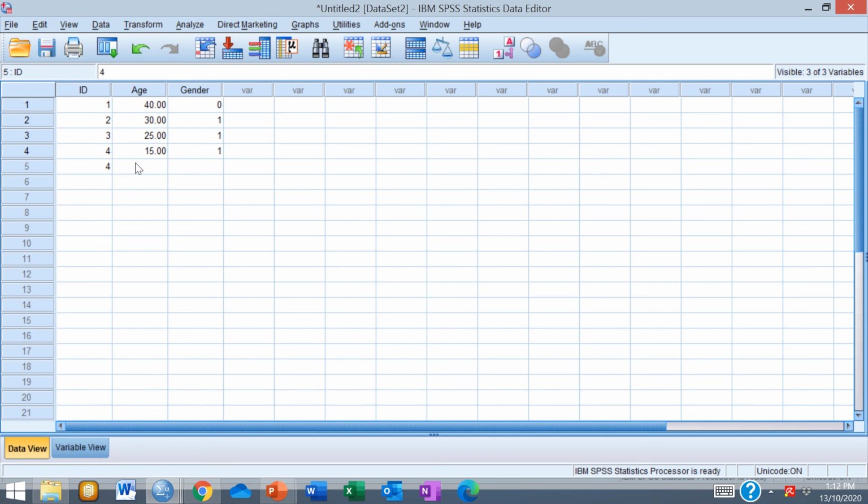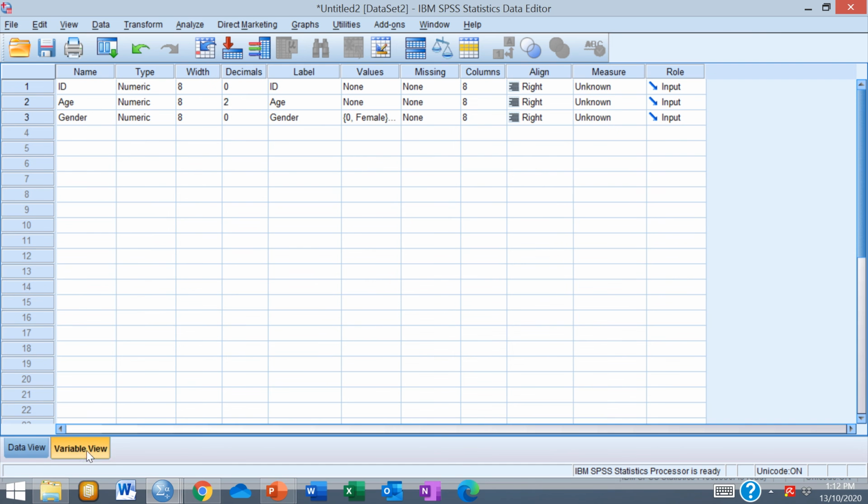Number 5, age is 28, which is female. ID number 6, age is 31, also female. Right, so this is how you enter the data set.